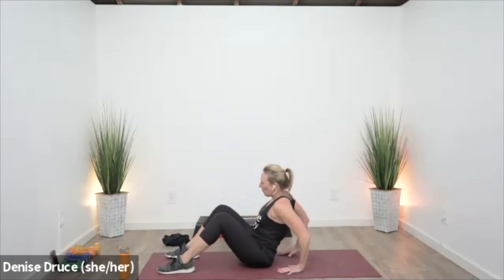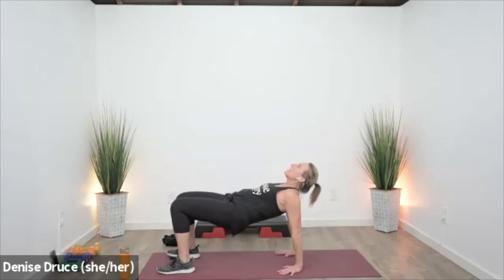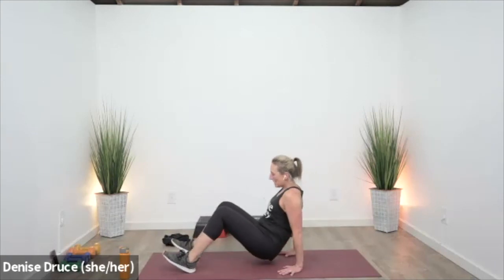As you come up to a tall seat, bend your knees, place your feet on your mat, fingertips behind you pointing in. And we're gonna do a reverse tabletop. So lifting up, you're stretching the front of your shoulders, your chest, your hips a bit. Hold and breathe. And release, finding a seat.